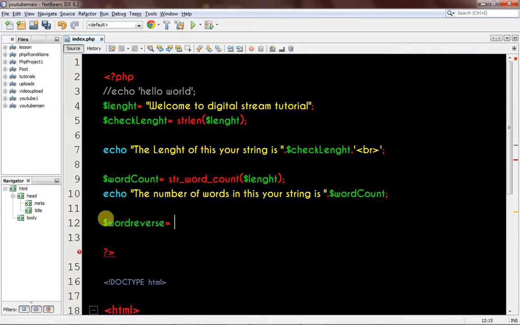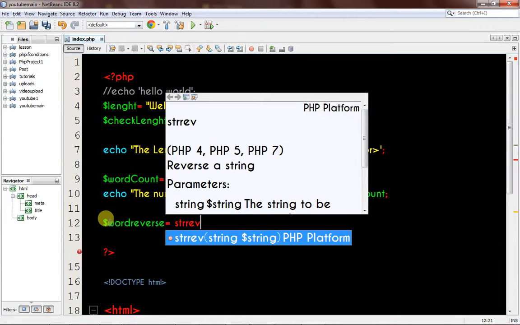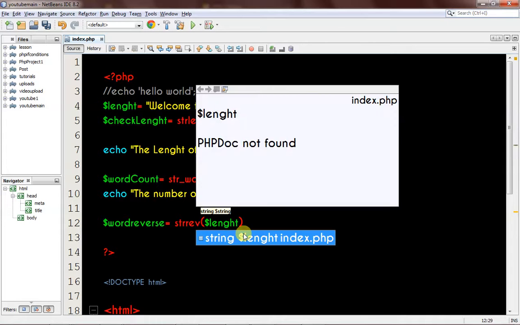The function for this is strrev, and then in the brackets just one parameter is required, and the parameter is the string itself. We have a string up here that is called length, sorry. So I'm just going to copy it and paste it inside of this.